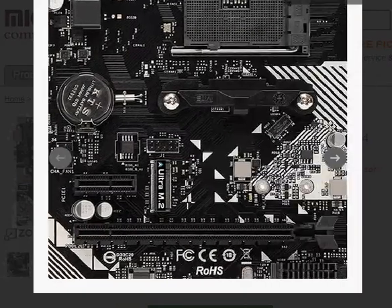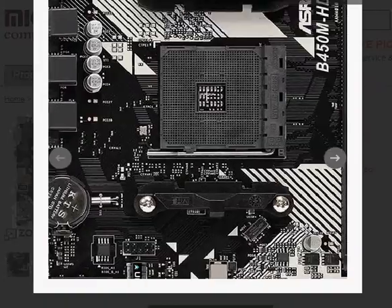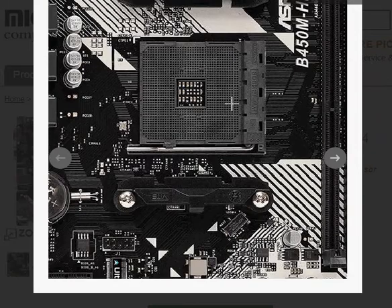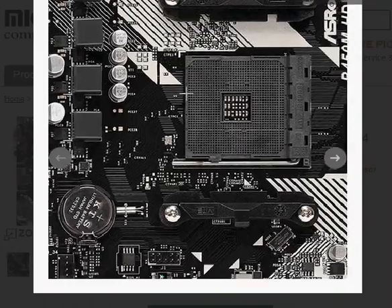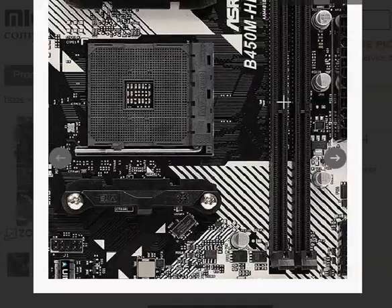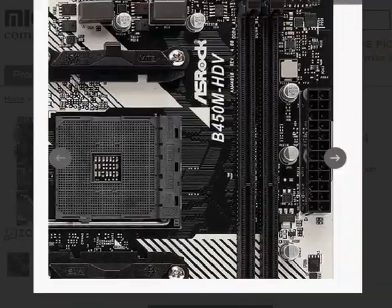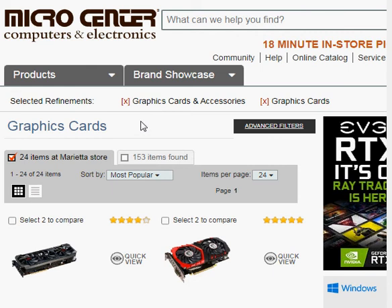Okay, we pull up the motherboard here. This is the PCI slots — this is where the video card would go. This is the CPU slot, where the CPU would go, and these two brackets above and below the chip are where the CPU cooling fan would go. It snaps on and you have some thermal paste so it helps conduct heat — that's very important. And right here is where the DDR4 sticks would go; you could get one or two. So that is the explanation.